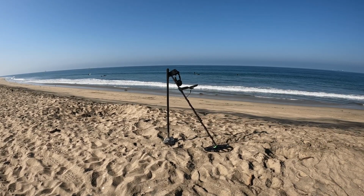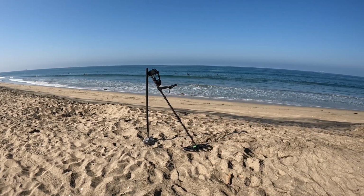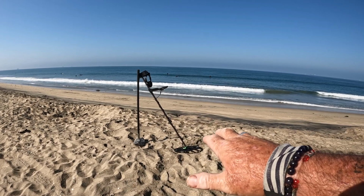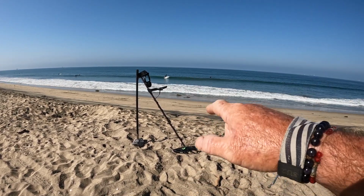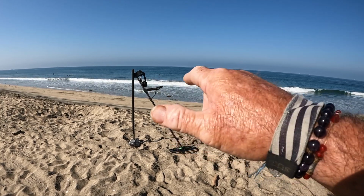A couple things you're going to note that I have not used to this point. 15-inch coil, very first time ever using it. I bought it about a year and a half ago. I'm finally using it. Funny thing is, it has that, and I recommend these for anybody who's using the 800, the 700, any of the old coils. They've greatly improved it with the new coils, but the old coils, the tabs break quite a bit. I've had two of them go kaput.